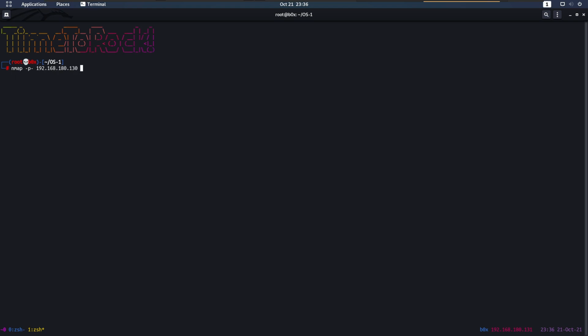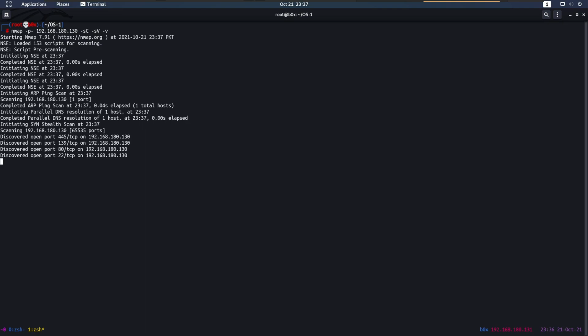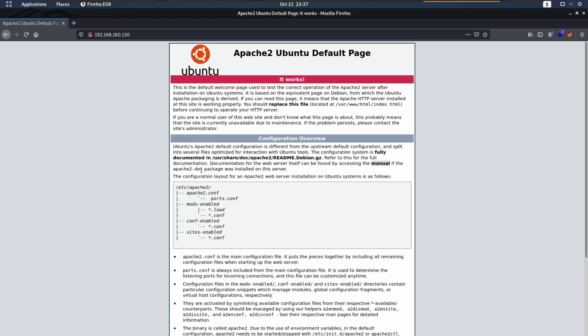Then we would run safe or common scripts, and then we would do version fingerprinting with -sV. As far as I remember, yeah. And a little bit verbose for -v, and we have 4 ports open so far. That would be a Samba server if this is Linux. Right, so we have SSH here, that could help us.